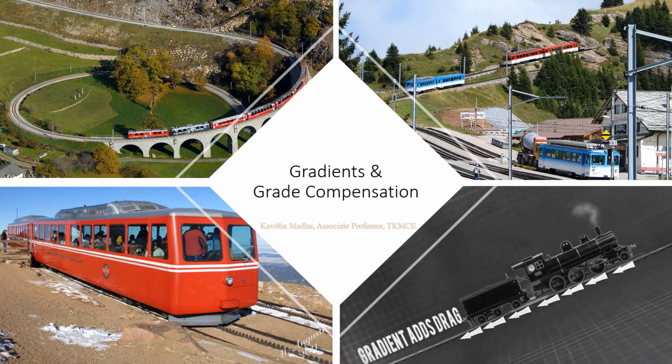There are various techniques to overcome steep gradients, like attaching additional banking engines, or replacing the engine with a more powerful or heavier engine for the duration of the steep section, or by dividing the load or splitting the train, or strengthening the track. These are the various options. Then we can make some changes in the geometric design also.